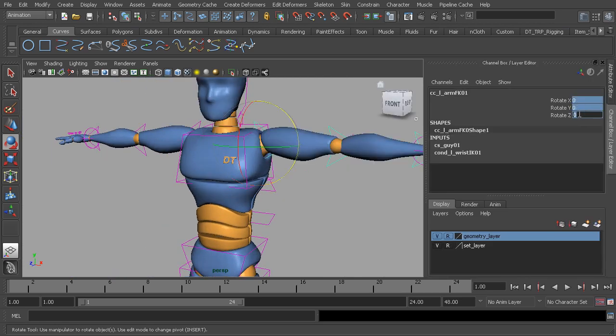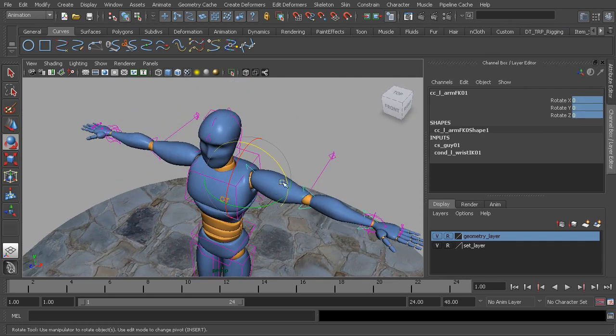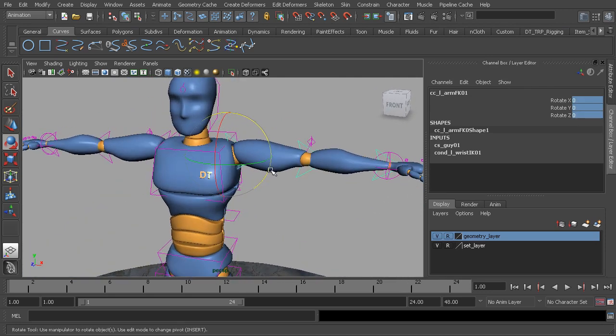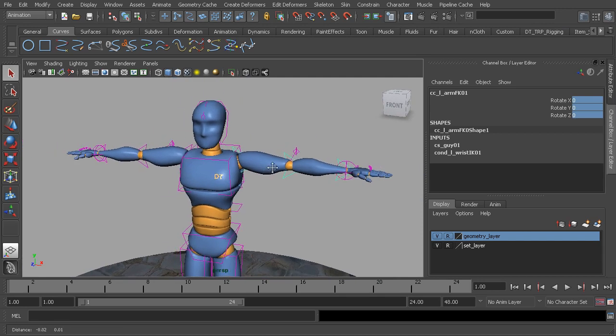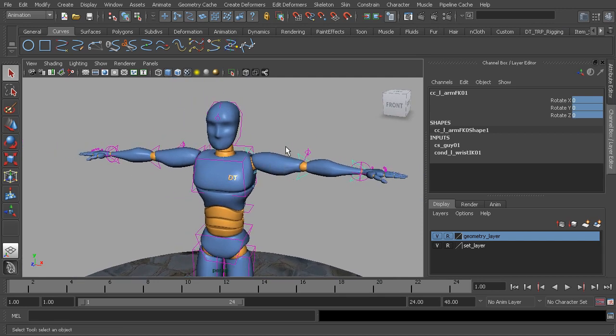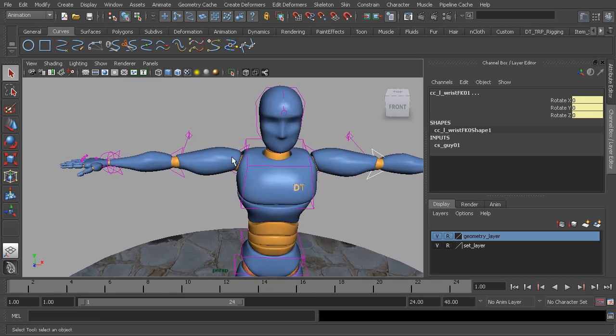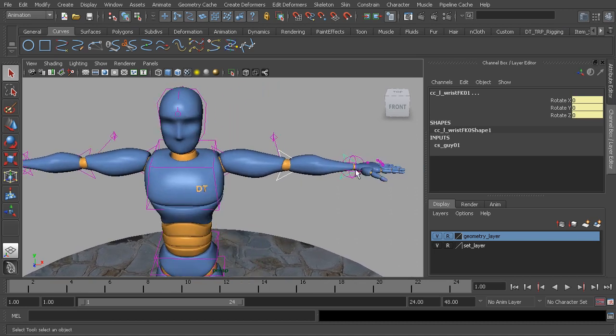Once we have decided on our rotate order, we can apply this to all other rotational controls instantly by using a very basic MEL command. So let's do this. Let's select the rest of our controls that will rotate. I'll select the other two FK arm controls.